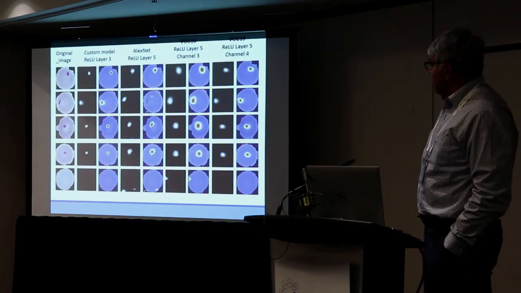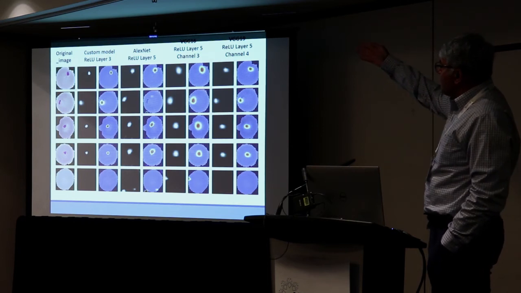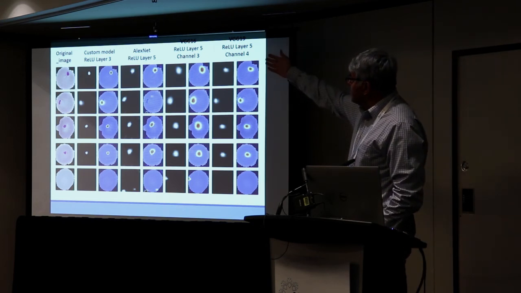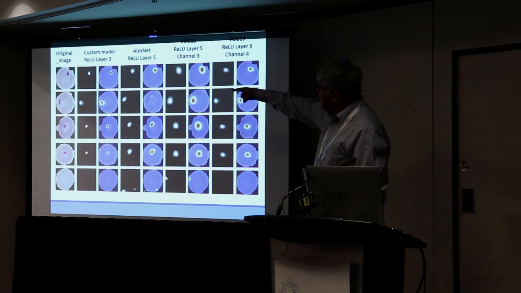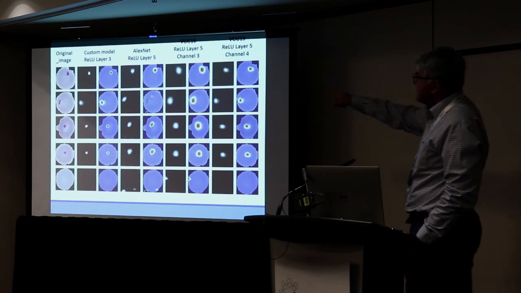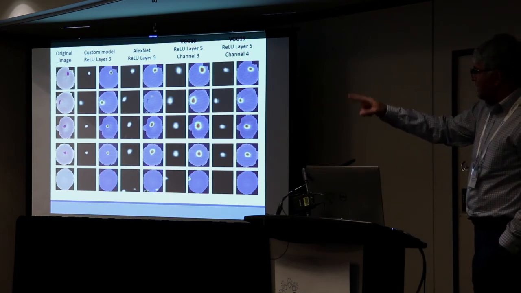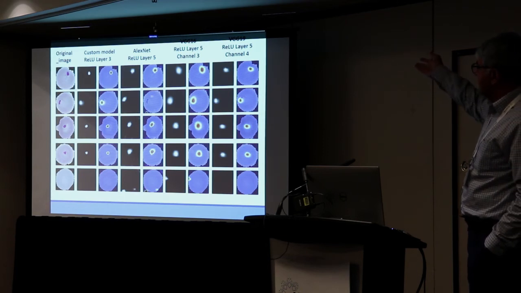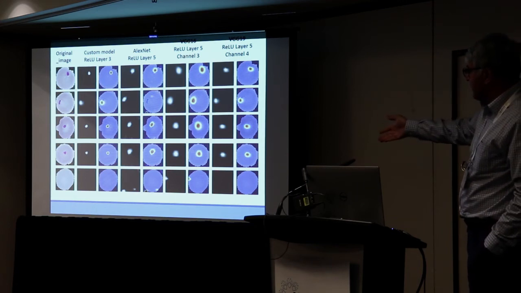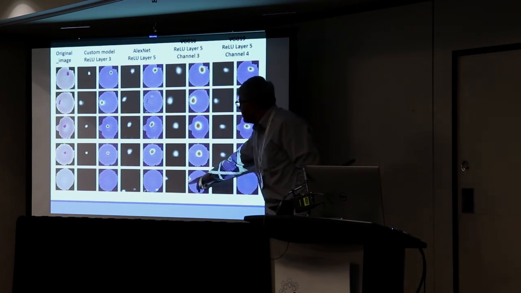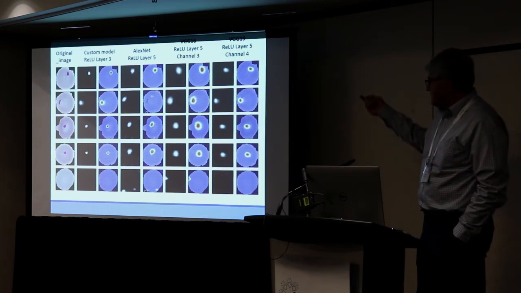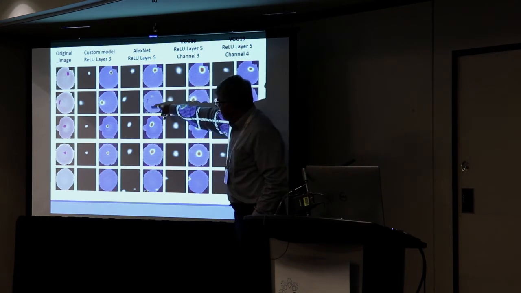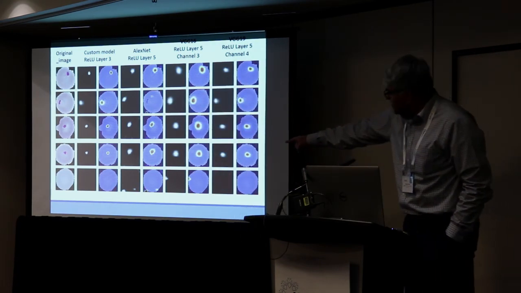So here is another example image where we have images from each model. You have the original image, and the custom model at layer 3 was able to find the location of the parasite more precisely, with a narrower error than others. VGG16 and VGG19, which are at the final layers, were able to find it as well, except for this little problem here, and similar ones in other images. AlexNet in general had interesting misses going on here, and also had a false positive at the bottom there.